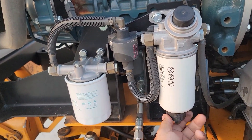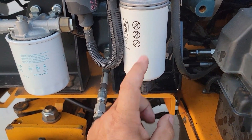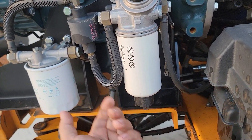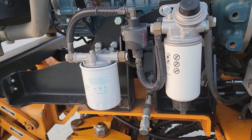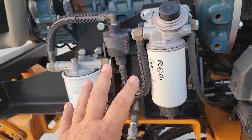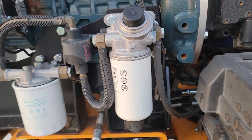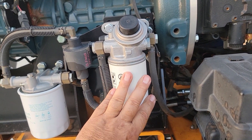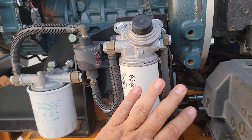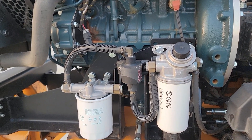If you do get water in here, you can unscrew the separator and it'll drain. When you order a new filter, this connection here does not come with it — it just comes with the filter. This has no plug-in on it. Certain other machines will have an idiot light that says 'water' so you drain it. After 200 hours you need to order these ahead of time. This filter has no number whatsoever on it — it's not made by Kubota, it's German, made in Germany, no part numbers on it. So they'll have to cross-reference off the engine. Some guys at a tractor place will just say they don't have it — 'We're a tractor place, we don't carry industrial engines.' This one does have a number on it — it's a very common filter.